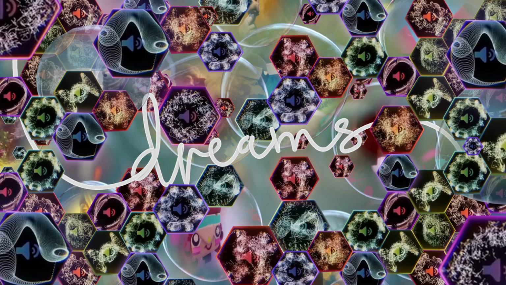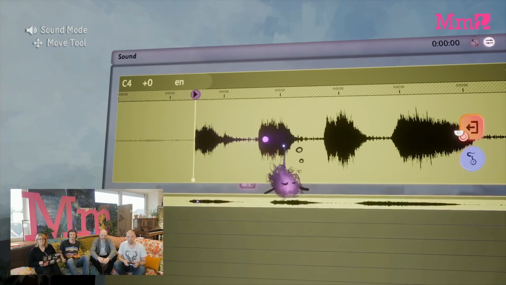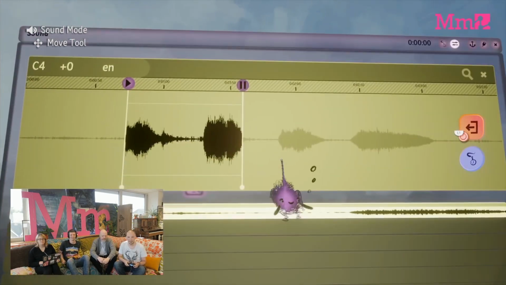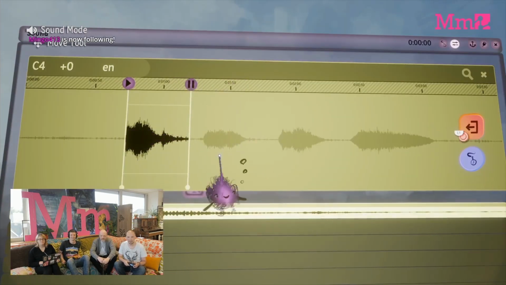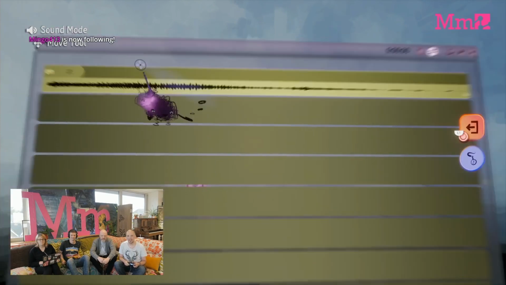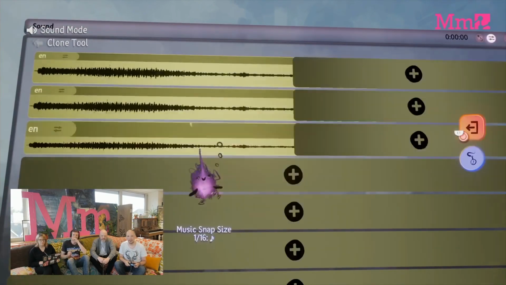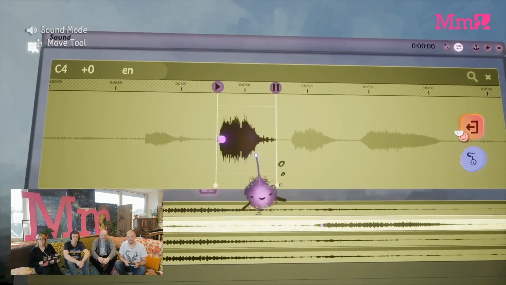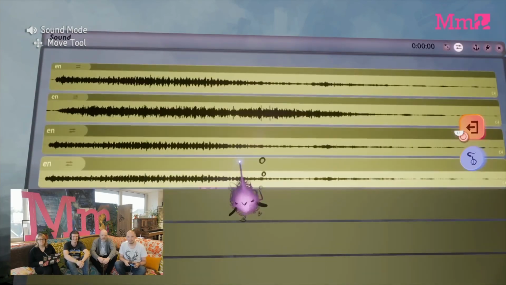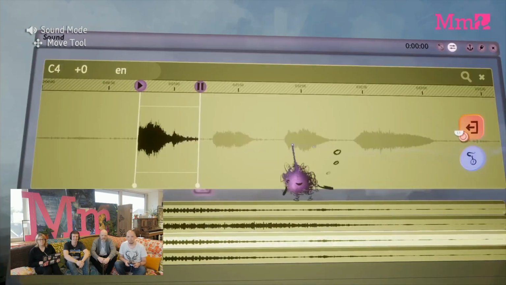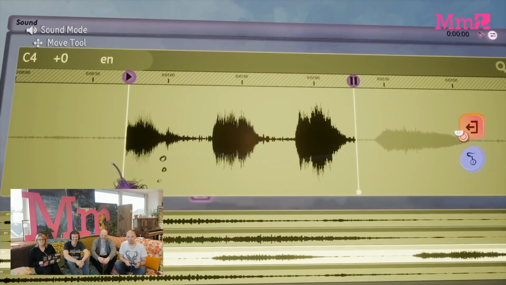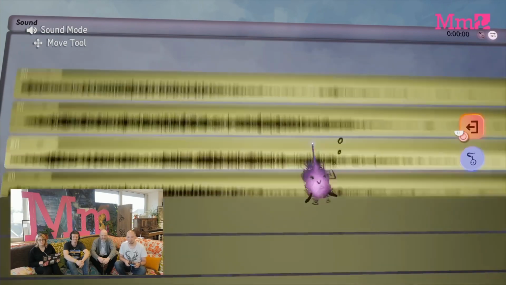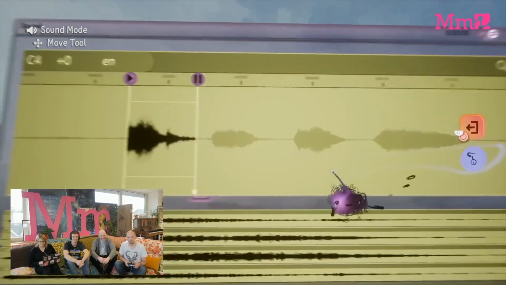From PSX we know you can record sounds with Dreams, so let's start by assuming we've recorded a sound. What next? Your recorded sound shows up in Dreams as a waveform. A waveform is the visual representation of the information contained in sound. It gives you a good idea of where a sound begins, ends, and how loud it gets. Here MM is taking a single recording and slicing it up to make 4 different instruments. The editing is simple. You have a beginning and ending slider, and you can also adjust volume.